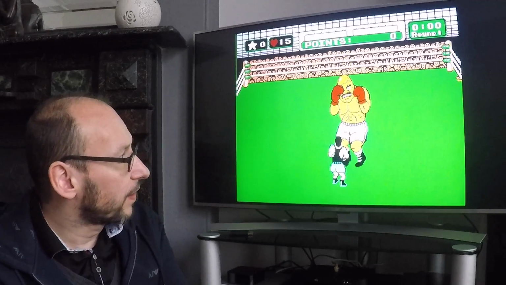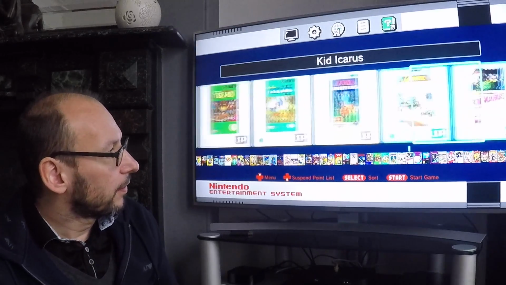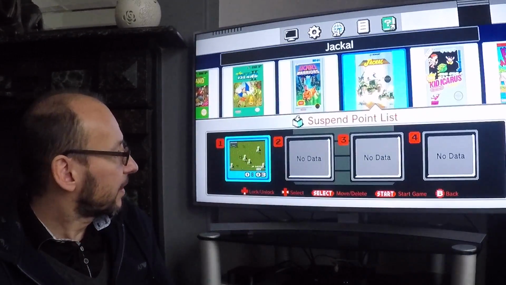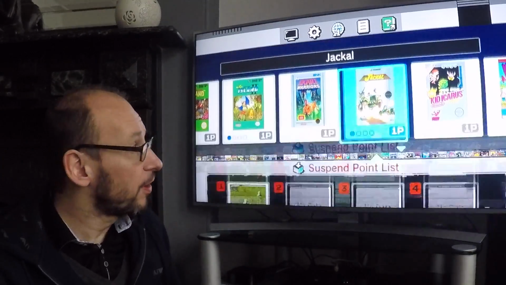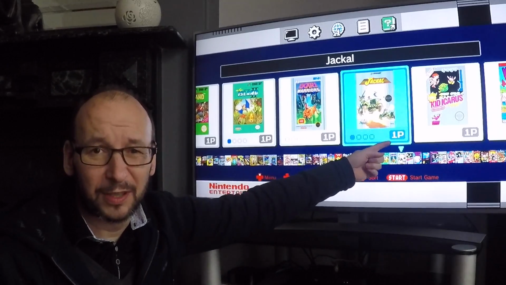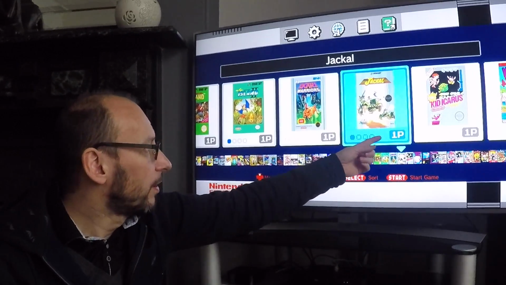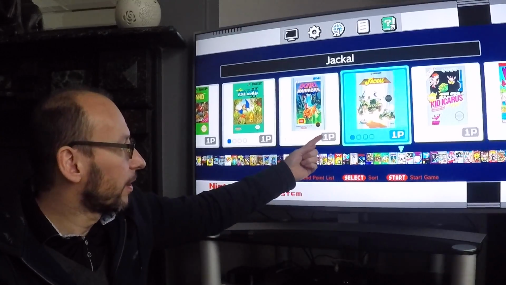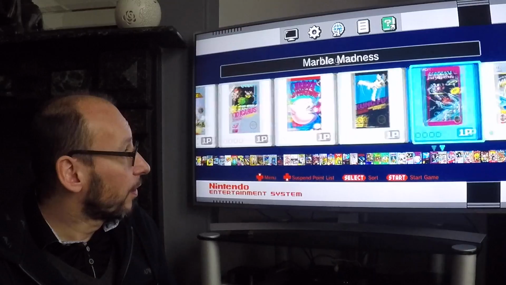And the next thing, I suppose, I would have a look at, you can certainly get your saves up. So there's a save here for Jackal, which obviously is a 2-player simultaneous, but I couldn't be bothered to look up which ones were 1 or 2 player. So they all say one player. Kari Warriors, one player, but obviously it's two player at the same time. I did do it on some of them.